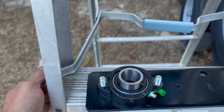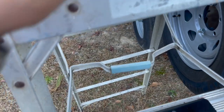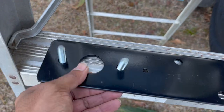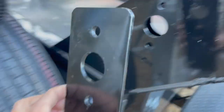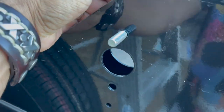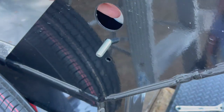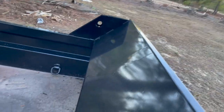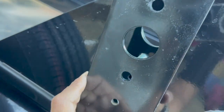All right, so I'm gonna try to do it with one hand. See if we can do it. Get that one up. Take this loose. That's how it's gonna go. All right. Let's put this up here. One, two. Okay, and it's gonna go just like that.